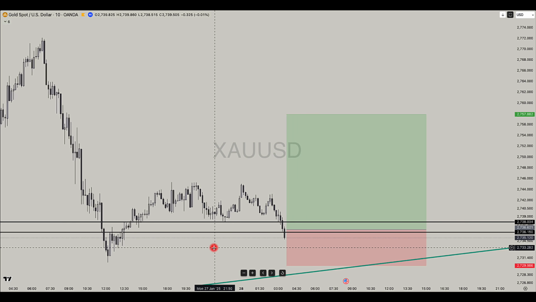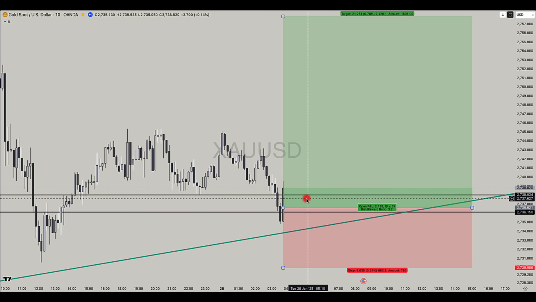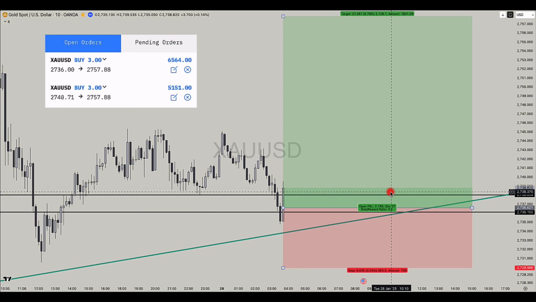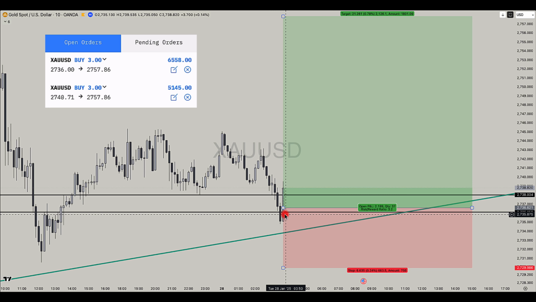And as you can see, as price is fluctuating at this point, we get a bullish engulfing candle closing above our level of support. Now, to be fair, as you can see from my trade entries, my first entry was at 27.36, so it was a bit premature. I pulled the trigger a little bit early on this first trade as this candle was fluctuating in between this level of support. I entered for my first buy at 27.36, but once we got the closure above our support, that's where I took my second entry here at 27.40.